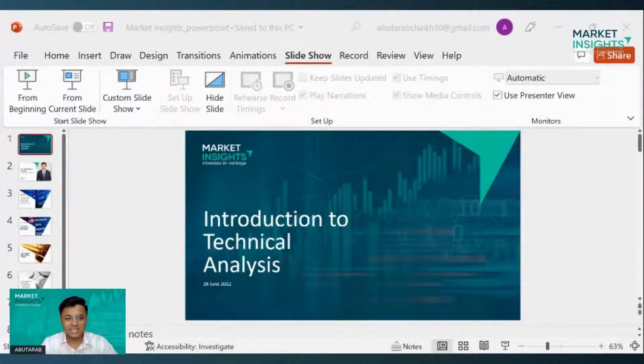Today's agenda is going to be the basics of technical analysis. What exactly is technical analysis? A little bit of introduction regarding that. Next is going to be an introduction to Dow theory. Dow, as we all know, is a very famous Wall Street Journal editor. He started the Wall Street Journal, and he is credited with this particular theory. Although he didn't write a theory as such, he did introduce some principles, and he found certain observations from the market that are very crucial from the point of view of the overall market, right?